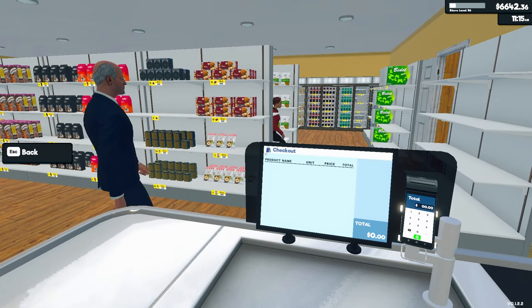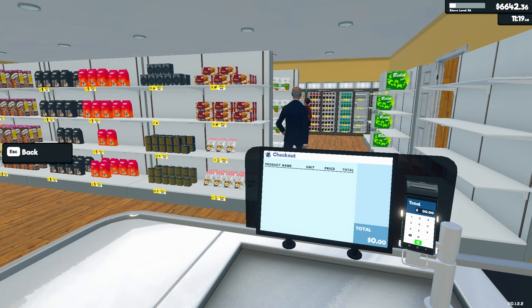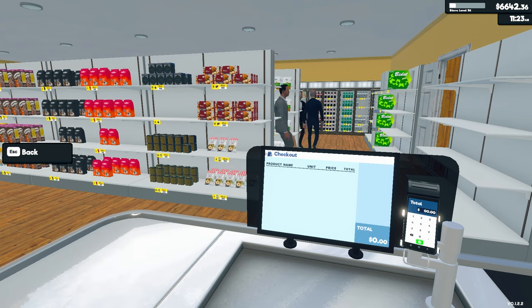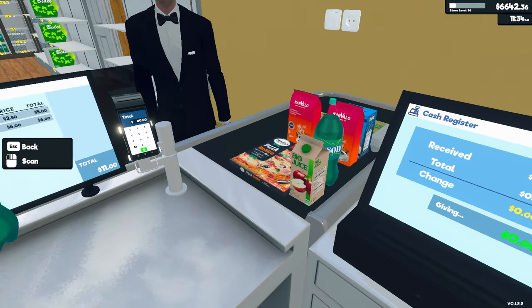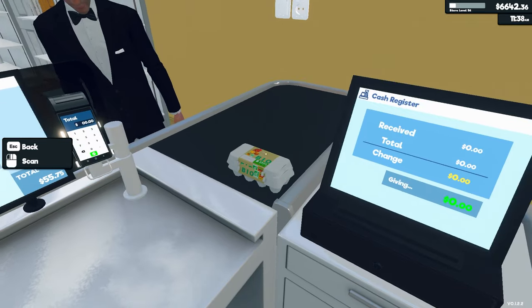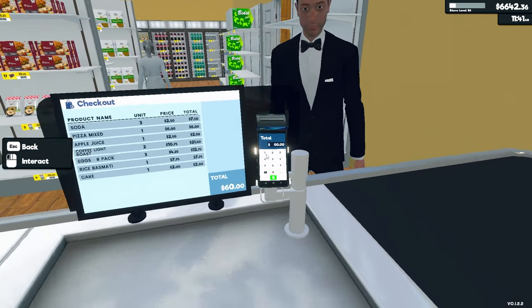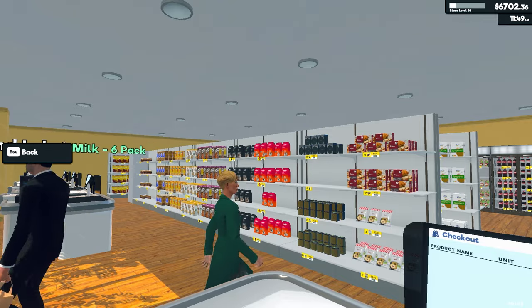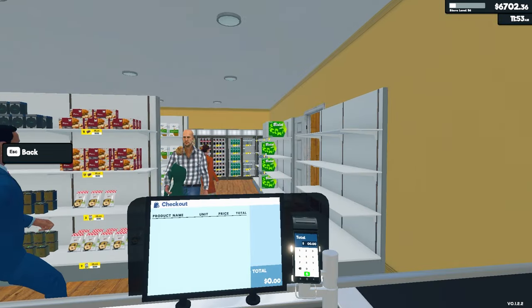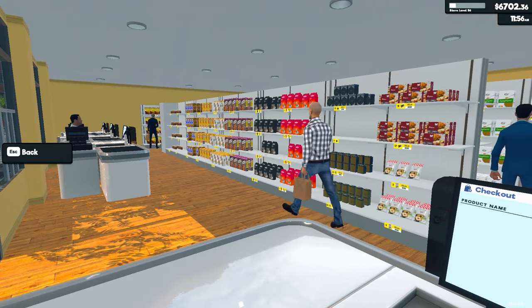So I want to save $8,000 by the end of today — that should be very easy. And then I'll buy the license; the license is $5,600. It might be the last license I can buy now because of my store level. So that's cool. 60 bucks, have a good one. Yeah, I know you couldn't find milk. I'm sorry. My bad.